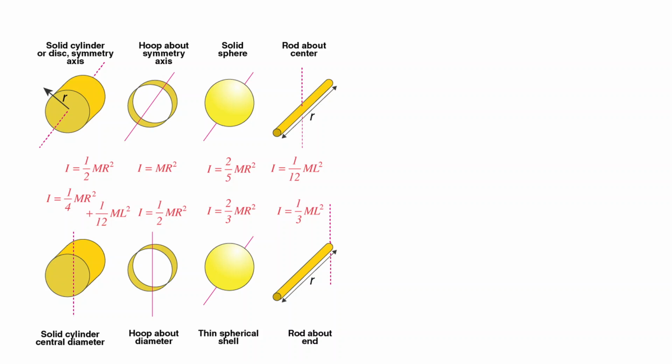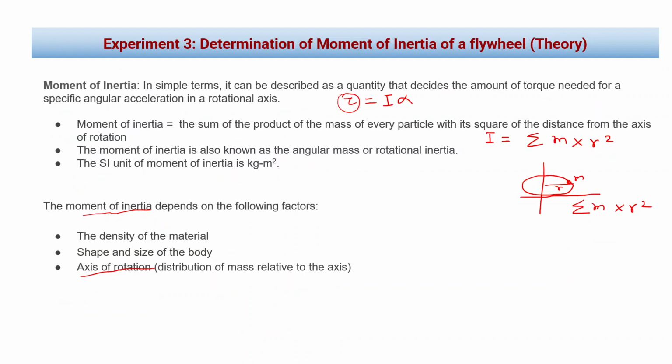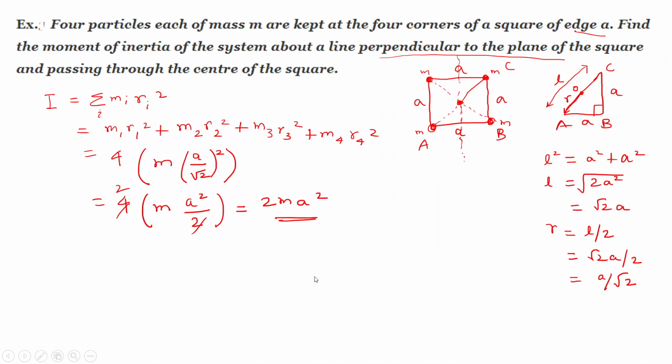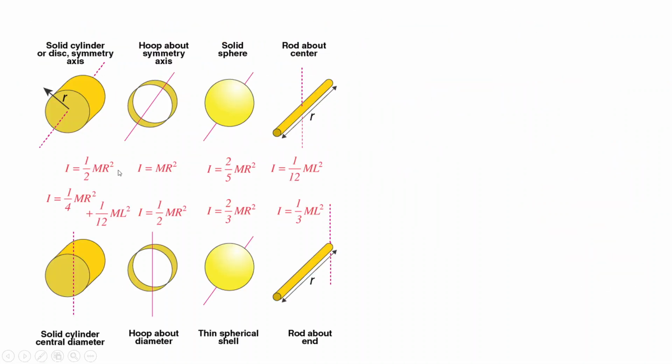Since we said that the moment of inertia depends on the size and shape of the body, here we were saying this, right? Moment of inertia depends on the density of the material, because the formula depends on mass, right? And at what distance it is from the axis. So that's why it depends on the density of the material, that is, how the mass is distributed in the material. It depends on the shape and size and the axis of rotation. For calculating moment of inertia for these I have just given you directly. We don't need to derive it again and again.